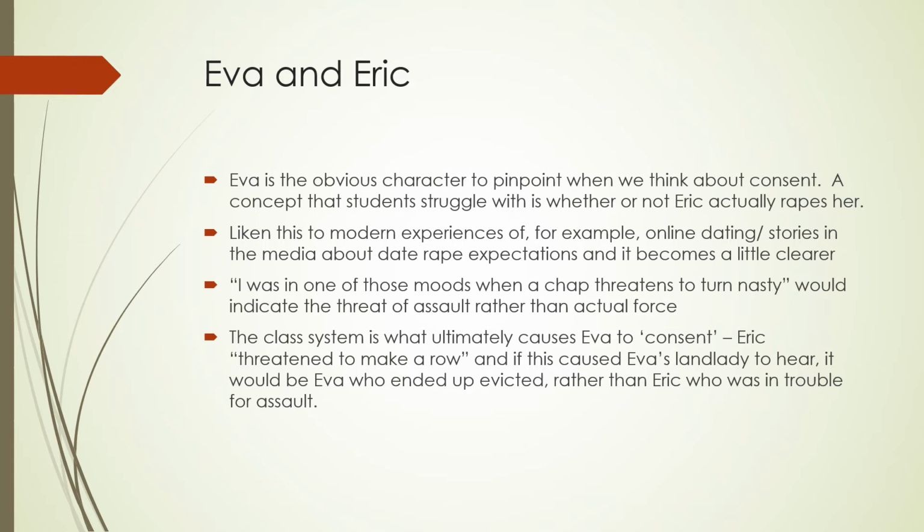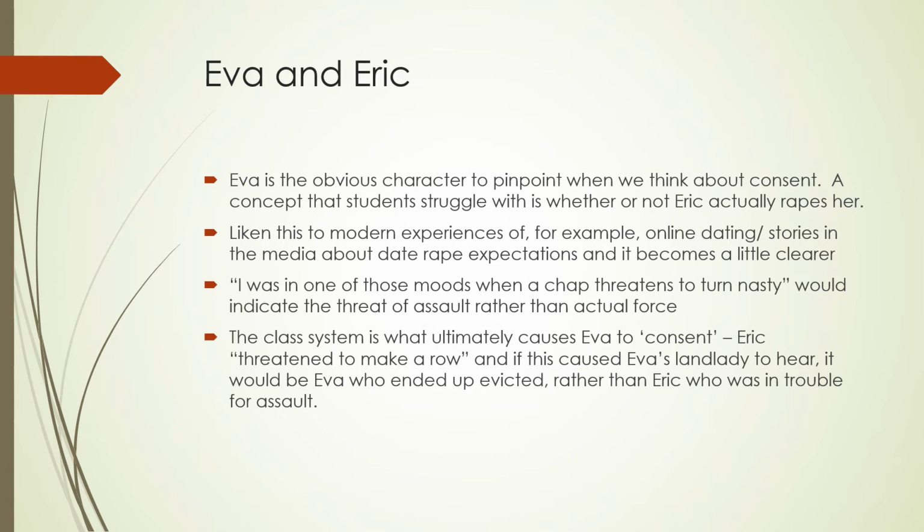Is there the expectation that sex will occur? And is that what Eric thought, rather than Eva specifically consenting? Was it that there was an expectation that they would have intercourse? Now, as we mentioned in that quote, "I was in one of those moods when a chap threatens to turn nasty." It would indicate the threat of assault rather than actual force. Now we obviously know they engaged in intercourse because Eva Smith ended up pregnant. However, is the idea of explicit consent there, or is it more implied consent?